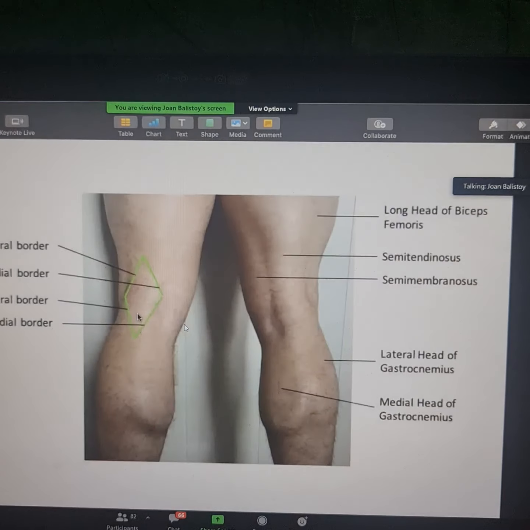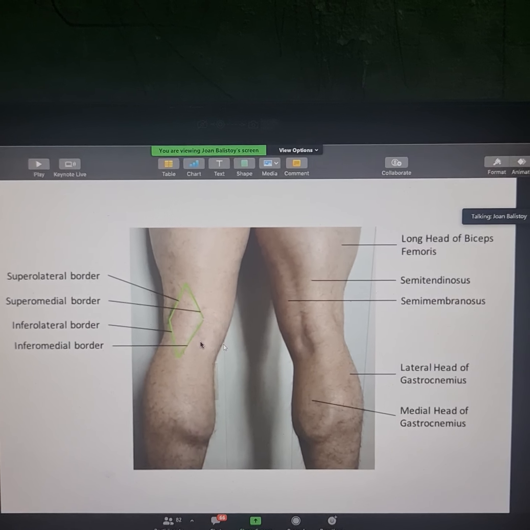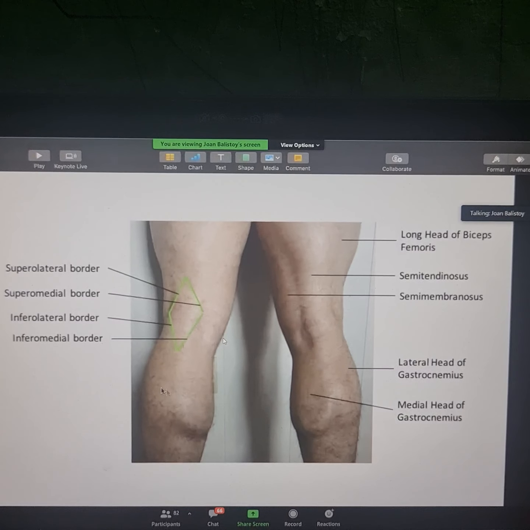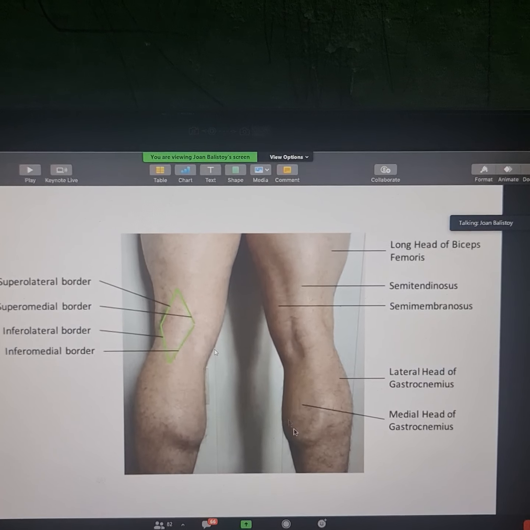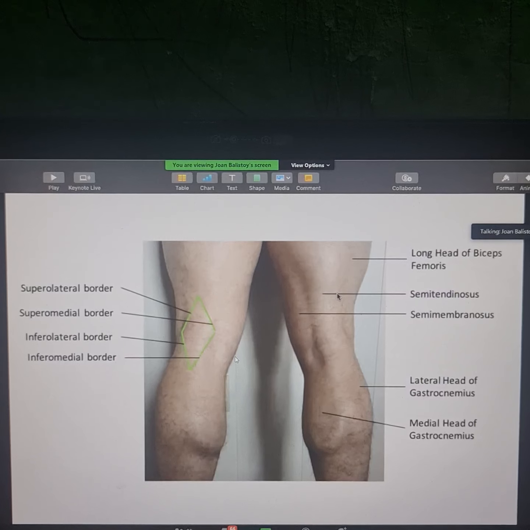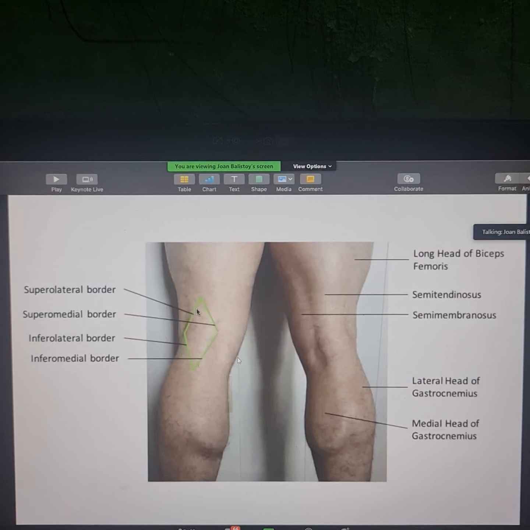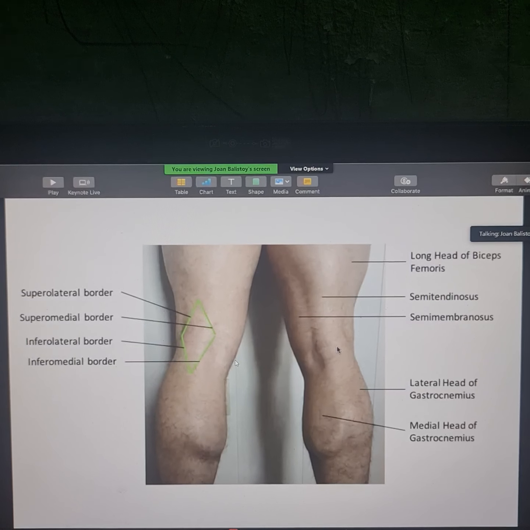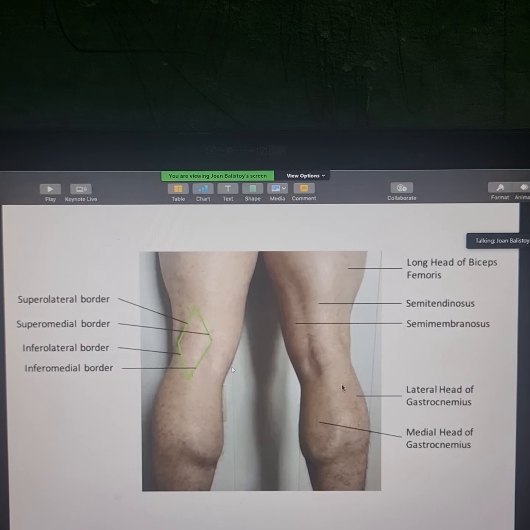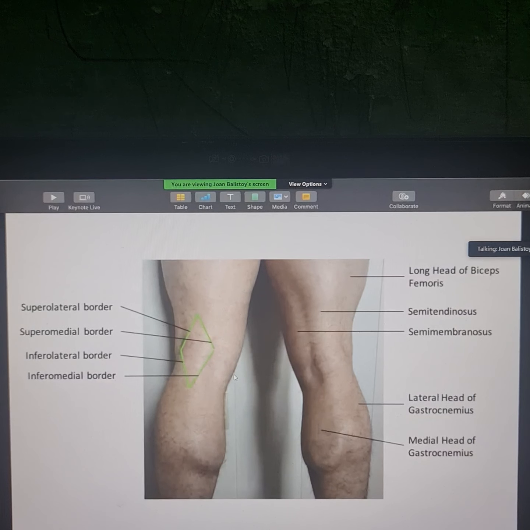Okay? So, here at the back, what do we see at the back? So, we know now anteriorly. How about posteriorly? So, posteriorly, these are the things that you will see. Of course, the lateral head and the medial head of the gastrocnemius, your semitendinosus and your semimembranosus, your biceps femoris, all right? This is just identifying the border of the popliteal fossa. But we are after what you can see in your posterior superficial anatomy or surface anatomy.